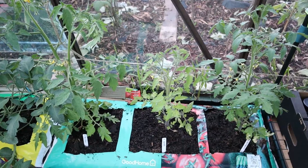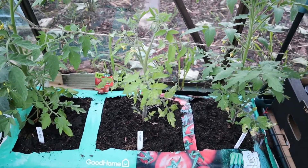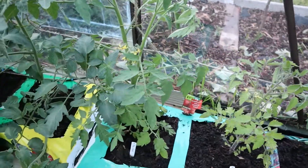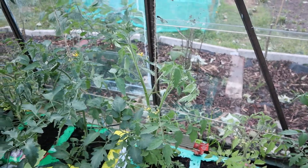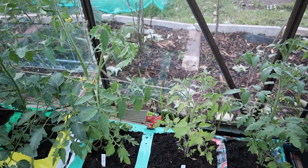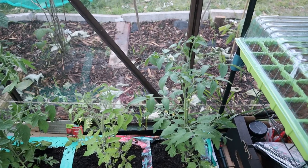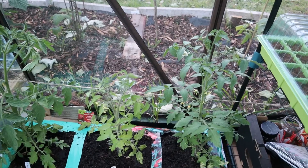So with plants 1, 2 and 3, we've got plant 1 on the left which is tomato food, plant 2 in the middle which was just plain water, and plant 3 on the right which was the all purpose plant food. The first difference you can see is the height — plant 1 on the left is pretty much twice the height of the one in the middle. Even after such a short amount of time it's already grown quite considerably from getting the plant food. Plant 3 on the right is maybe halfway in between those two — not quite as big, but still bigger than the one in the middle.